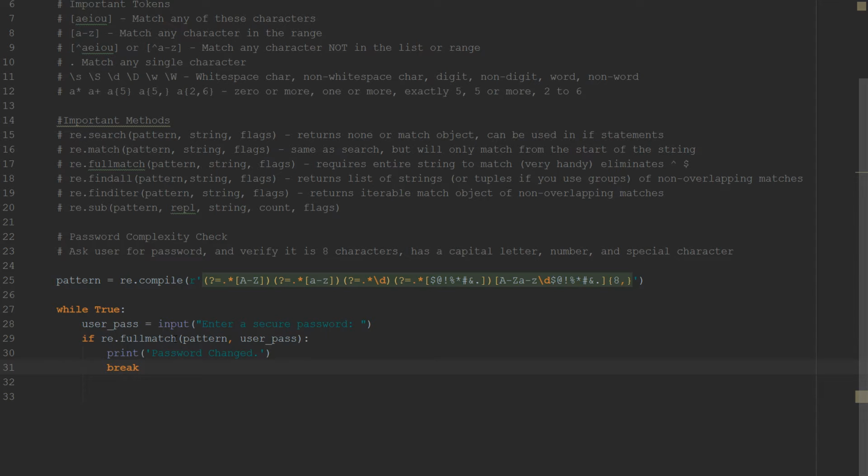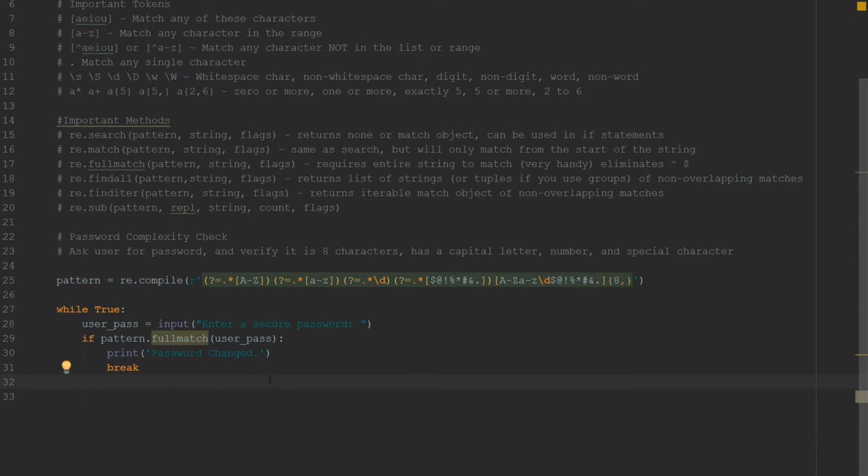And this is the standard way to do it, but what I want to show you is that in the newer versions of Python, the pattern itself can be called, and we don't have to pass pattern in, so we can actually get rid of that and just make this pattern dot fullmatch.